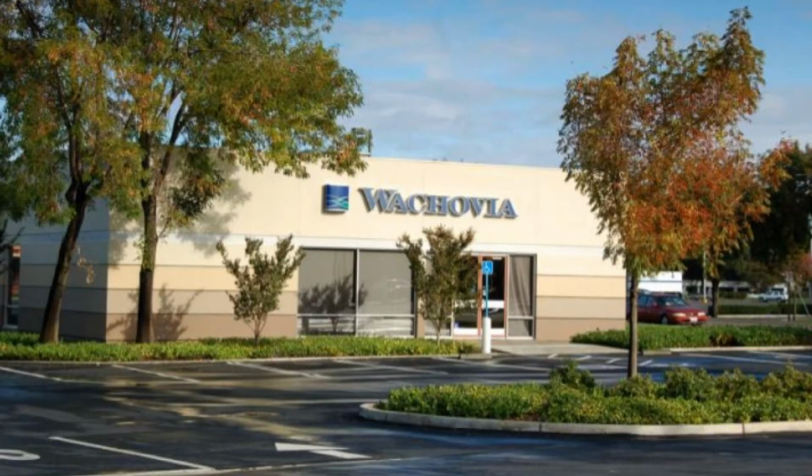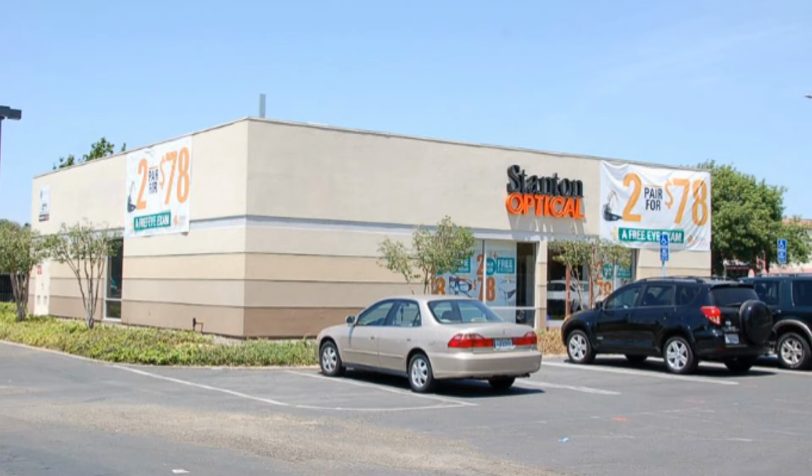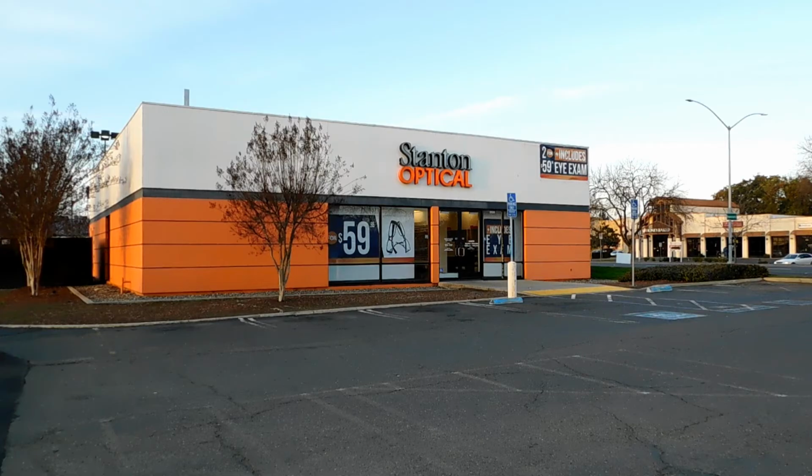Later on, Stanton Optical, when they first acquired this building, they left it the same color, and now it is currently this color right here. They even left the doors. They might have replaced the doors and the glass to make it more updated, to make it more new, but they did not close any parts off or extend any parts. They're exactly as they appear in that old photo that I showed you that I found online.